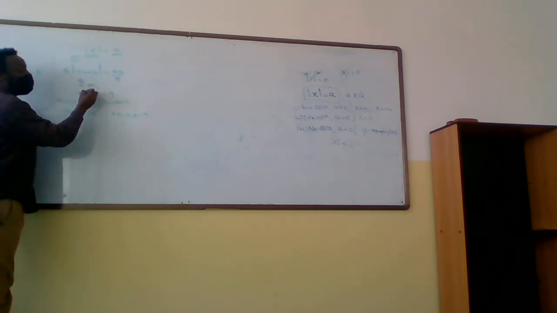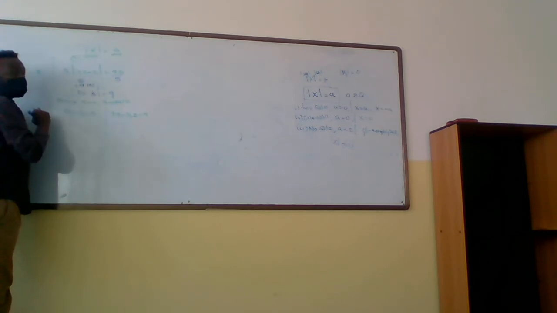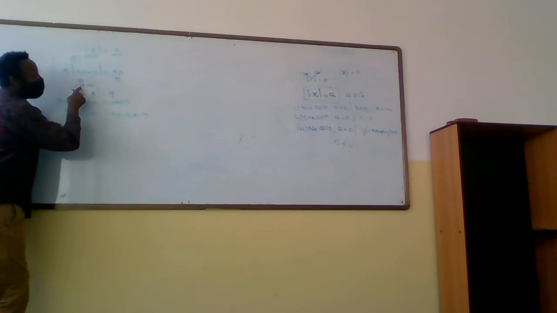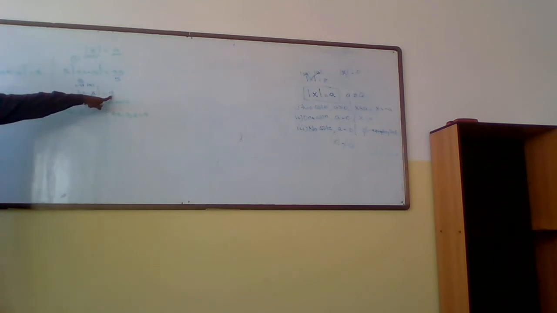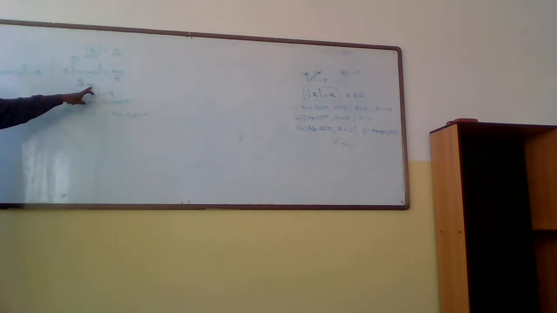And the second case, this one means the absolute value of negative 9 is 9. But we don't have only x here, we have our expression. So when we say 7x minus 3 is equal to negative 9, we are looking for the value of x that makes the whole thing equal to negative 9. So when we take the absolute value of negative 9, it gives us 9. That's what we mean by this case. This has no relationship with 9. Are we clear? The absolute value of this thing is 9 means what number should it be here? It's either the absolute value of negative 9, that gives us 9, or the absolute value of positive 9.